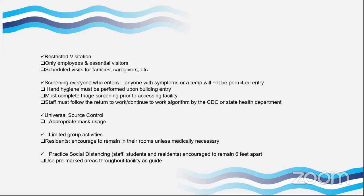Of course, there's screening for everybody who enters the facility. That includes your students, making sure that they know they're gonna need to do hand hygiene when they first go in the building. They usually have hand sanitizing stations there. And during the triage screening, make sure your students understand if they have even the slightest symptom, they need to go home. This is a very frail population. So what you think is allergies may not be allergies. So the slightest symptom, they need to go home. I have seen this literally start off with one staff member sneezing and, oh, this is dry eyes and allergies. And she took out about 40 people with her within the week.